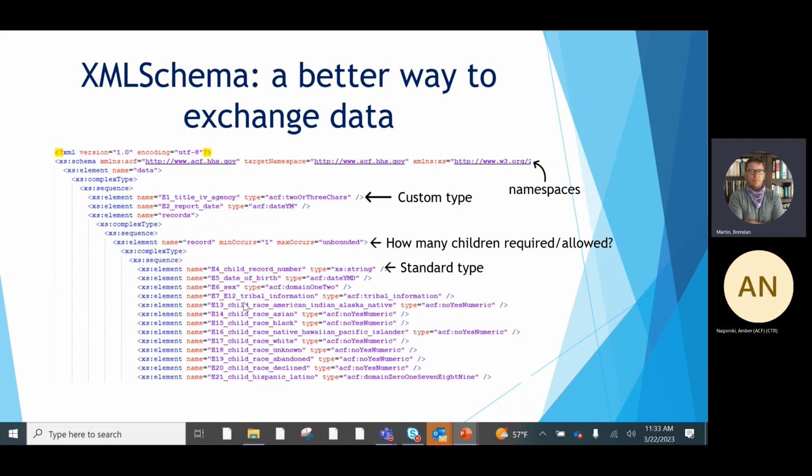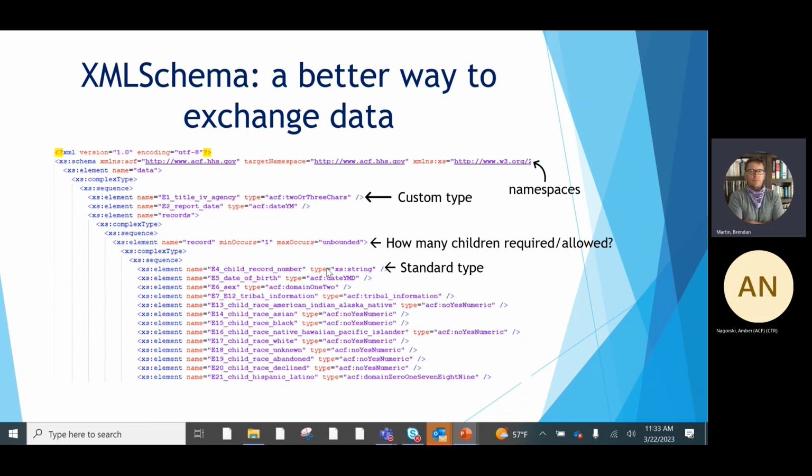So all these other elements you see below, can you have as many record numbers per record as you want? No, because the default is understood to be maxOccurs 1. It should only occur once unless you specify otherwise. And can you leave it out? No, because the default is that the minimum number it must occur is 1. So that's how that works.